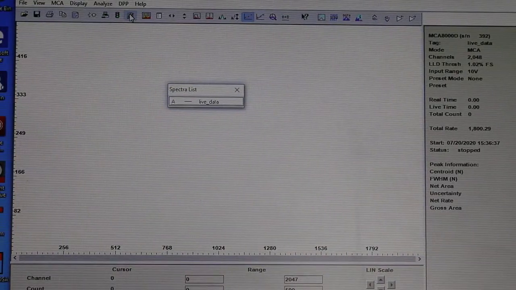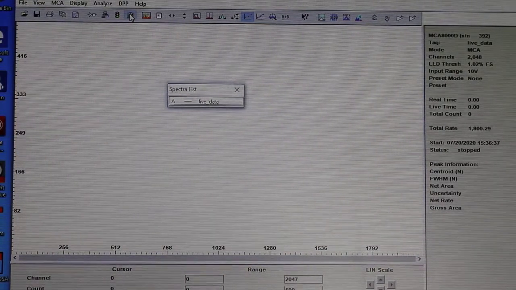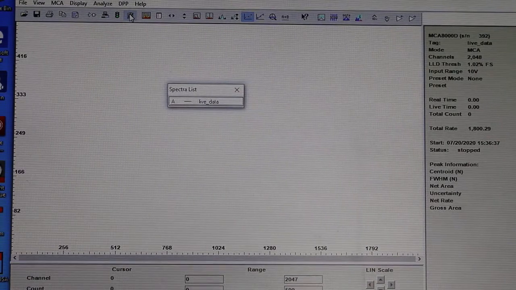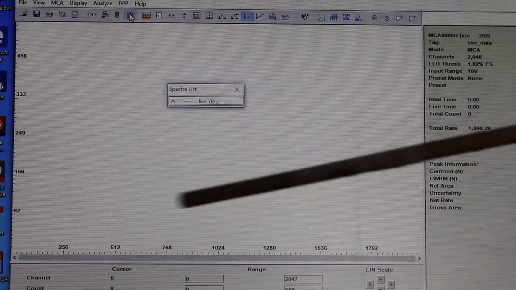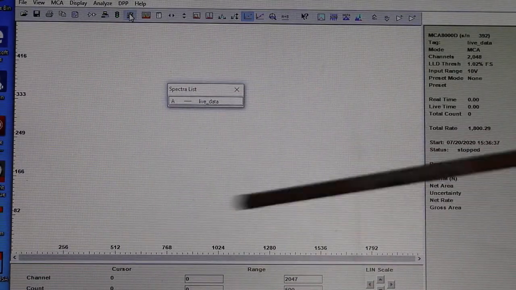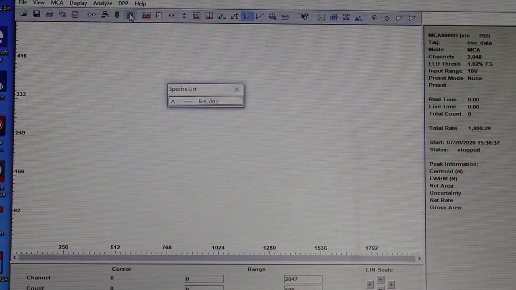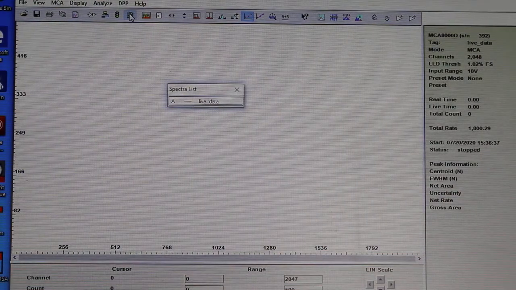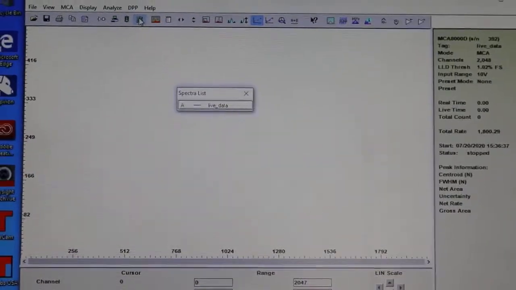Okay, hello students. So as promised, in this video what we'd like to do is look a little more carefully at the multi-channel analyzer and what it does with these channels versus counts. We want to double and triple make sure you understand exactly what it's doing. And just remember that the input to the multi-channel analyzer is coming from this little black box here.